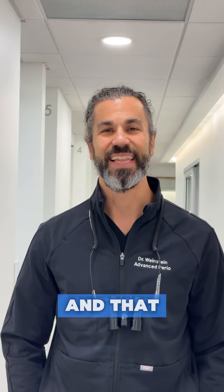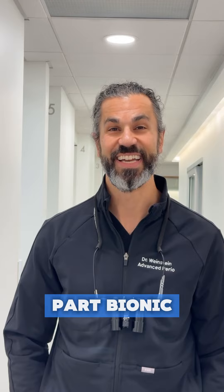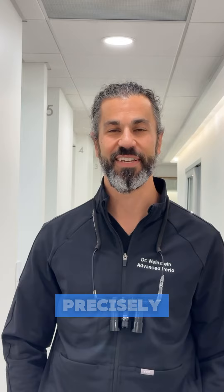I also really like using some of the technology in our office. We use something called navigated surgery, and that allows me to interface with the computer and pre-plan everything that's being done, then use that computer and camera tracking system when we place our dental implant. It makes me feel like I'm part bionic — I can utilize this computer to guide my hand to do a surgery even more precisely.